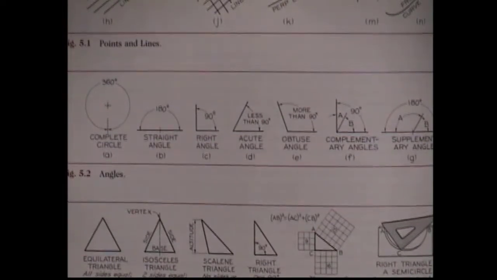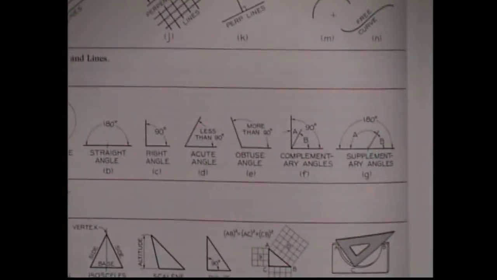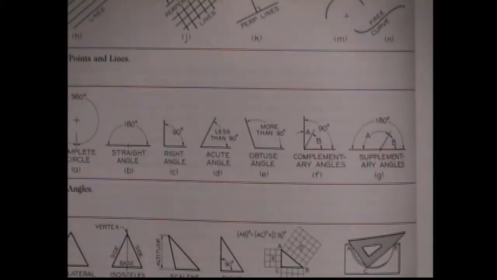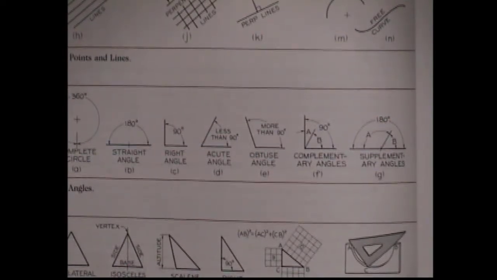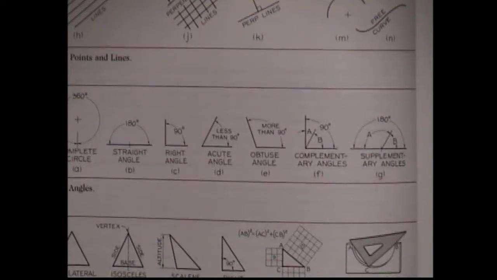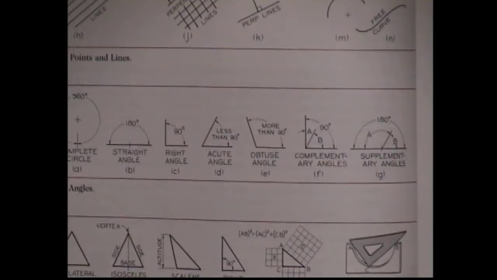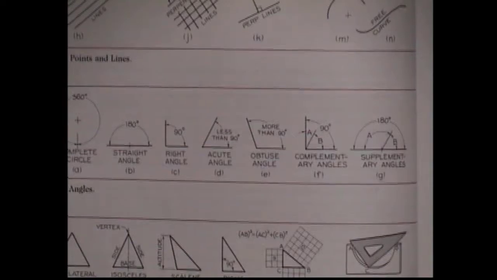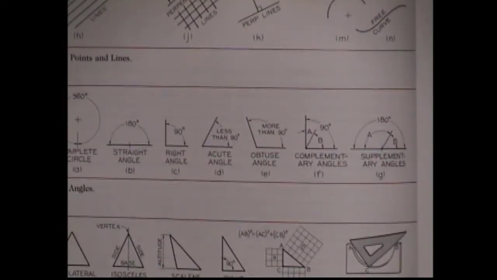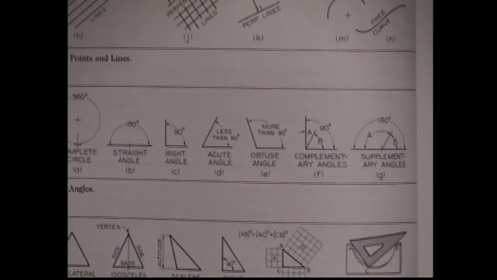All right. Complementary angles add up to be 90. Supplementary angles add up to be 180. So you guys, if you don't know these things, then you need to be writing them down in your notes. It's very important. When we deal with things like arrays, and I'm going to show you how to do an array in AutoCAD, you need to know how many degrees is in a circle and how far apart each of those entities are going to be.